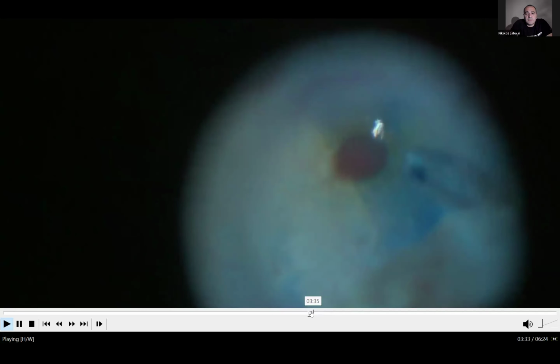Okay, so before the PFCL, I'm trimming the edges of the giant tear. There were multiple holes inside. And then I will add some more PFCL up to the periphery, just to perform the laser. I just want most of the giant retinal tear edge to be covered with PFCL.